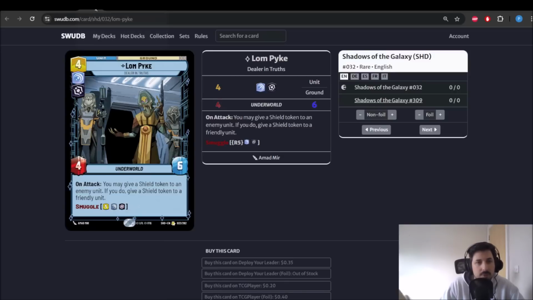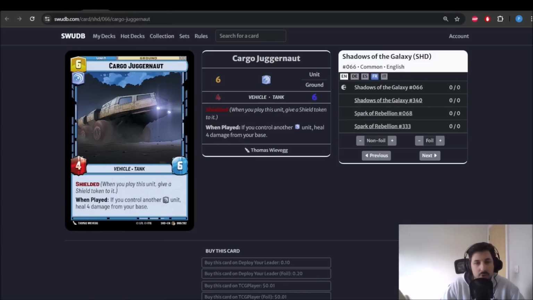So moving on now to the next card is Cargo Juggernaut. Cargo Juggernaut, this card from set 1, which many expected to just be kind of like a draft card, ended up being such a powerhouse. We know already how good it is in Cunning Midrange. It's the perfect card for the set for this deck.